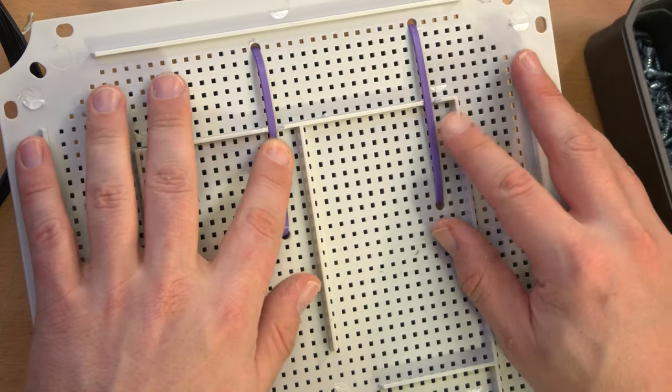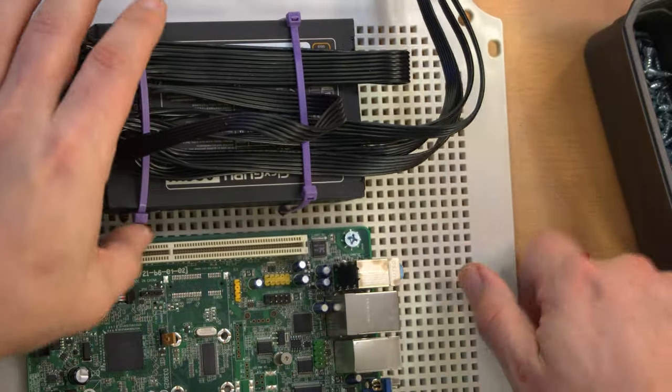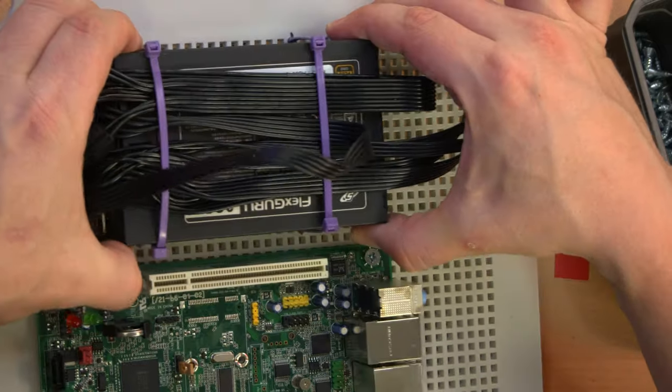So, not the neatest thing in the world, but it ended up creating a nice V groove. And now that I actually took some strain off the cables, let's make sure the zip ties are still pretty tight. Yes, they are. So, this board's still not going anywhere.